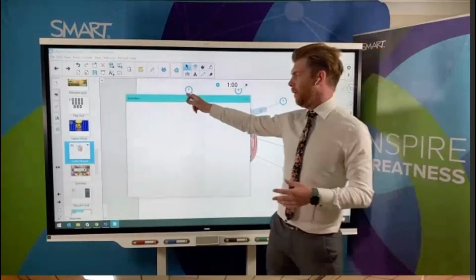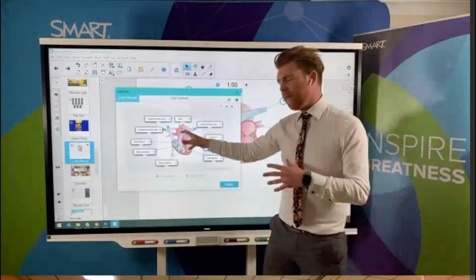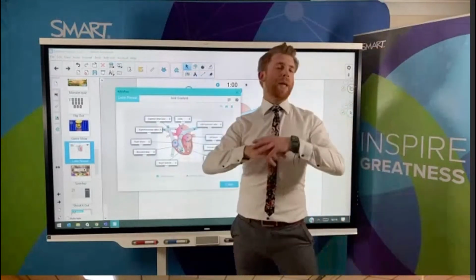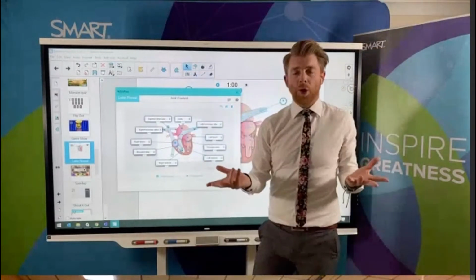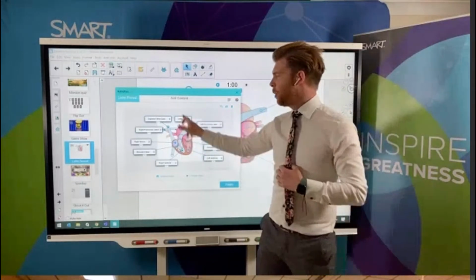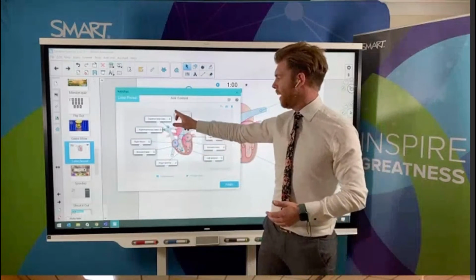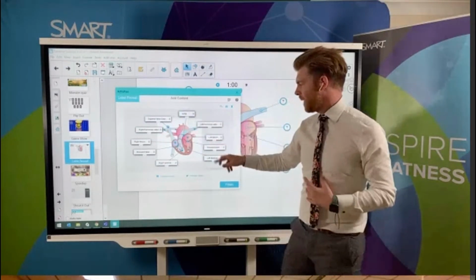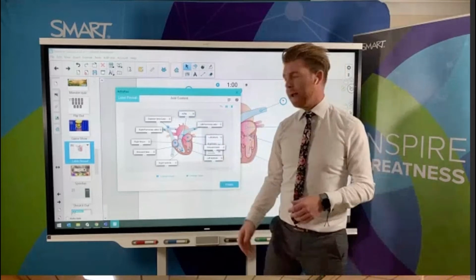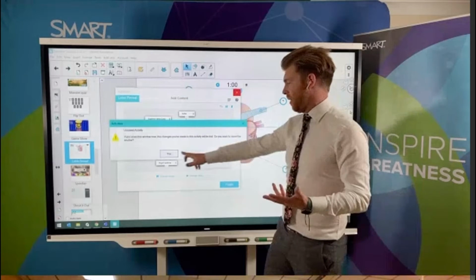So to make this one here, again with that pencil, or making the Space Invader at the top, I've added my own picture in the background. That picture can be anything. It's just a JPEG. You can download it from Google and just use it there. And then you can add in your hotspots. You can move these around whichever way you want them to be. If you want to add more information, you can type that in there, and that can be about anything.